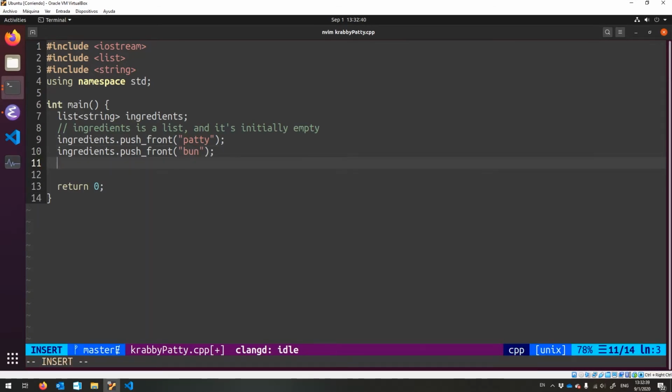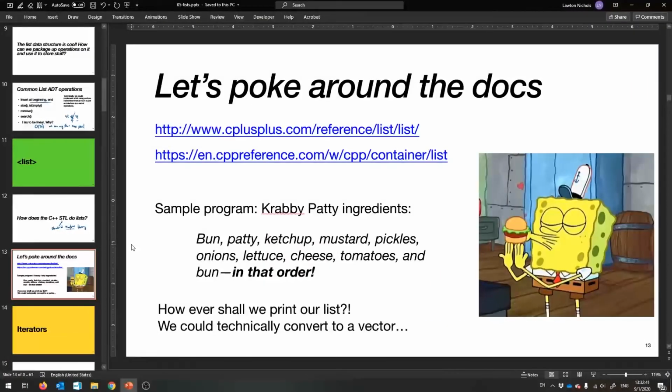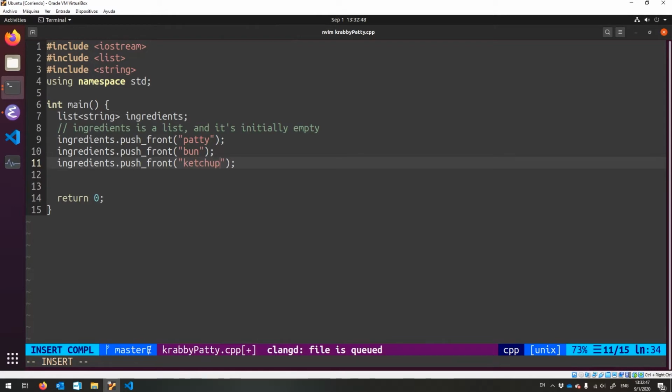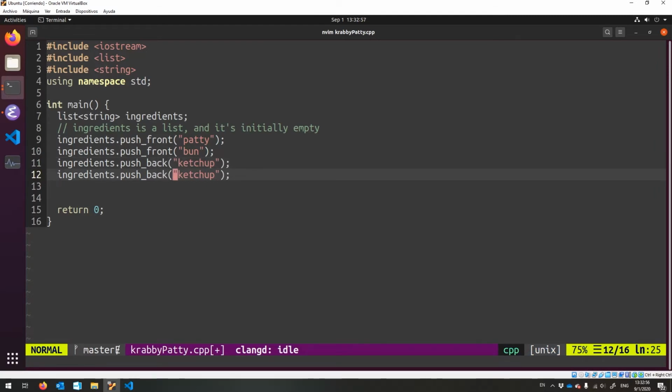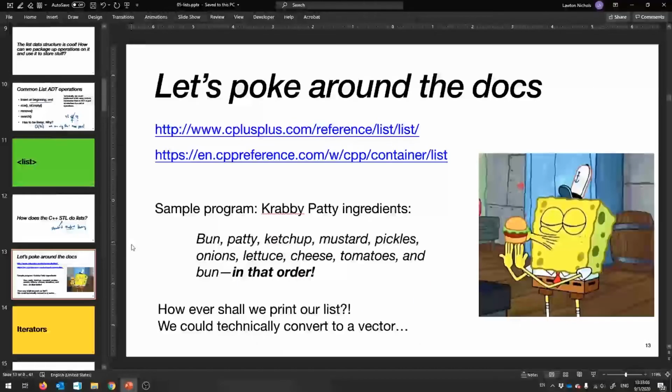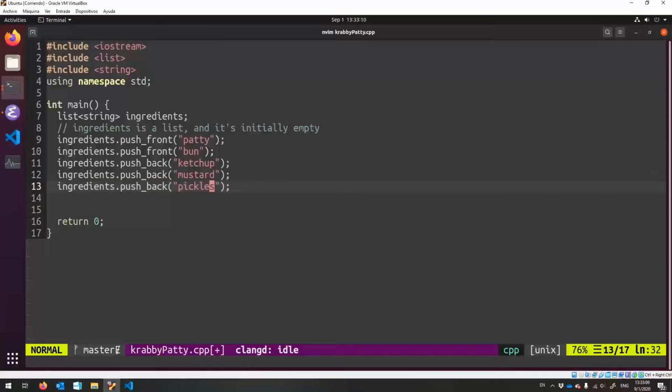Yeah? Isn't that nice? And then we can use ketchup, mustard, pickles. Let's just keep going. Oh, but no, that shouldn't be at the front. It should be at the back. Pickles, onions, lettuce, cheese, tomatoes, and bun. Don't mind me.